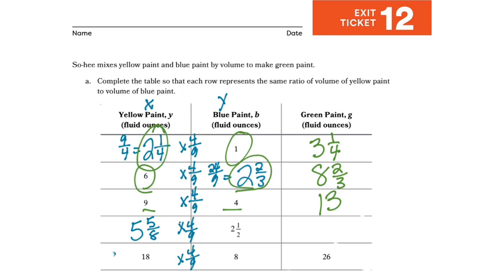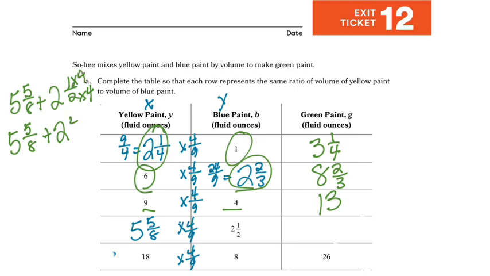That's going to require some work. So we got 5 5/8 plus 2 1/2. We've got to have common denominators. I can turn a 2 into an 8, so I'm going to leave 5 5/8 alone. The 2 stays the same, but this I'm going to have to multiply times 4 to make it an 8. I do the same thing to the numerator. So that's going to give me 4 8ths right here. So 5 plus 2 is 7.